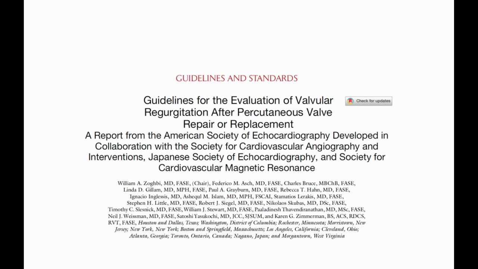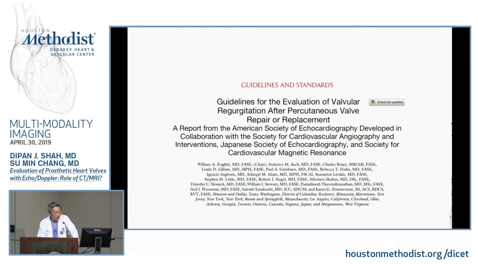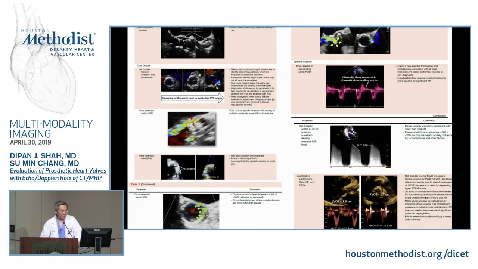Again, this is a guideline, and I confess I haven't read the entirety. I read the first portion on the aortic valve, but it's a very well written document. This is a run through for when we assess a patient with suspected aortic regurgitation, or with aortic regurgitation after a TAVR. In our experience, 2D contour and the shape of the prosthesis usually is not very helpful.